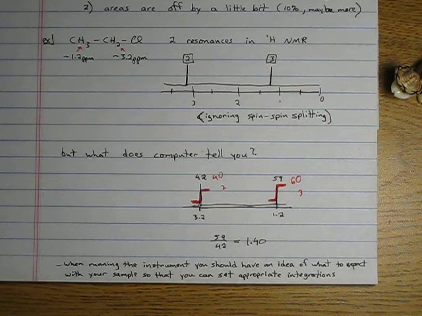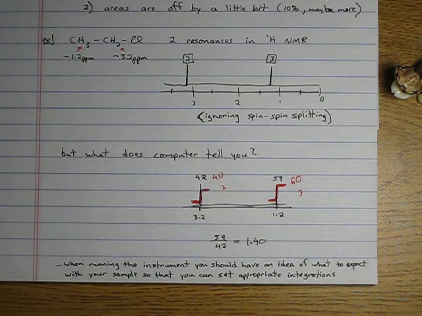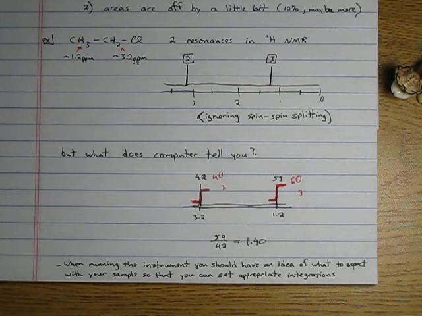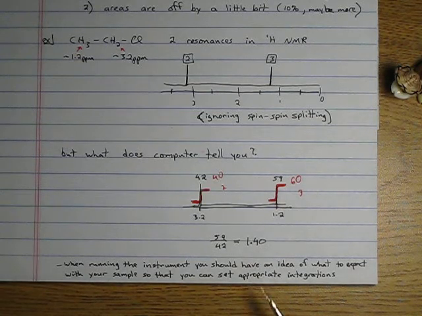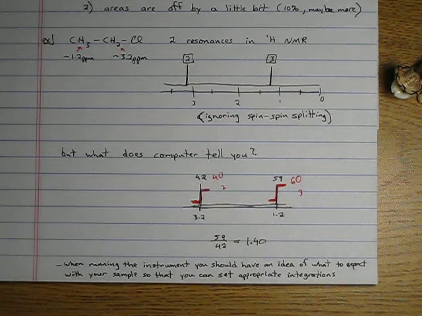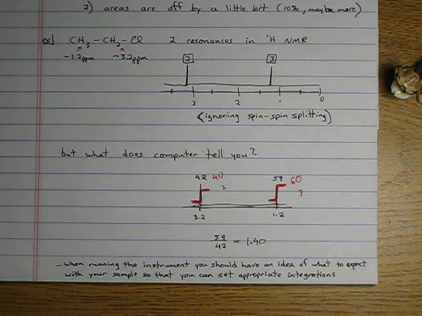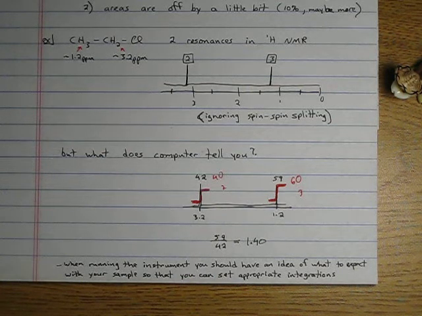So that's the way I would do it. I would just say, okay, 59 is pretty close to 60, 42 is pretty close to 40. 60, 40, 3 to 2. Or if you want to do it the numbers way, you could say, okay, 59 divided by 42 is 1.4, which is also close to 1.5, which is 2 to 3 ratio. The other way to do it, and this is very old school, but you know, sometimes there's no school like the old school. This is the way I often do it because it works.